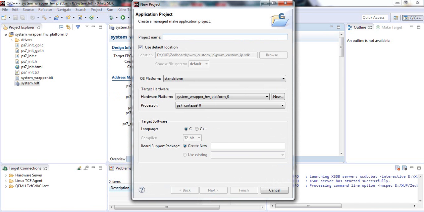Let's keep the application project name for this SDK, because SDK actually programs the processor, because it creates a programmable file for the processor, which also includes the bitstream for programmable logic. In our Xilinx 7000 series, there are two parts: one is the processing system and the other is programmable logic.